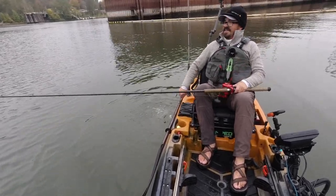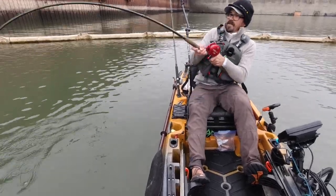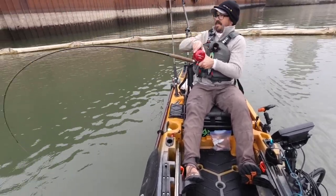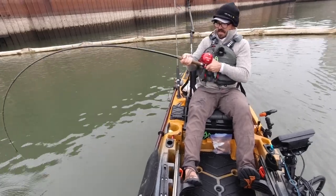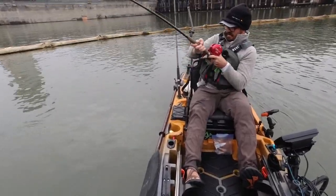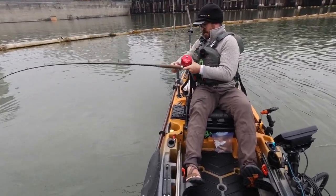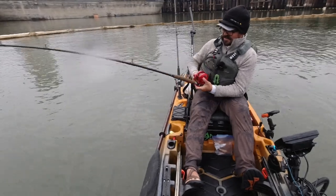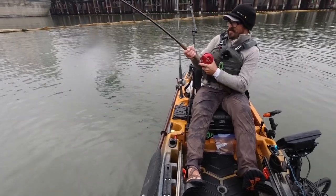There he goes. There we go. Got him. All right. Whew. These things are amazing, these fish. That jump was off camera, but he came all the way out of the water over here on the side.